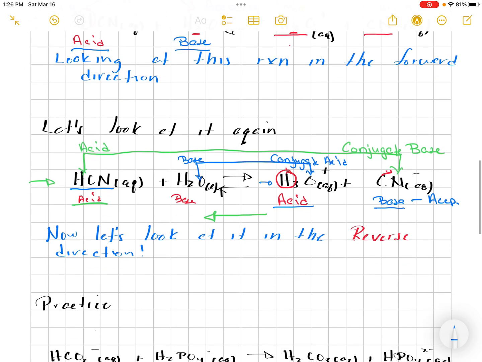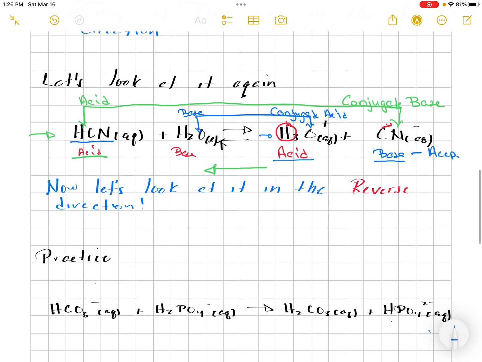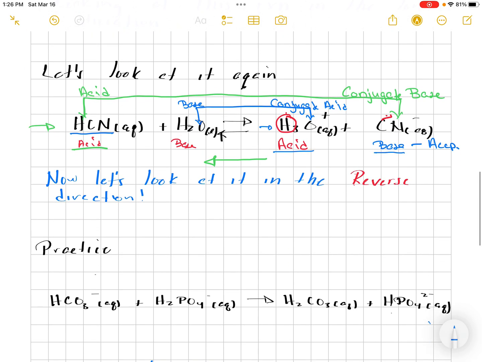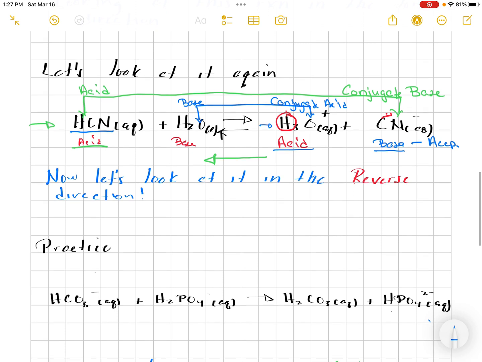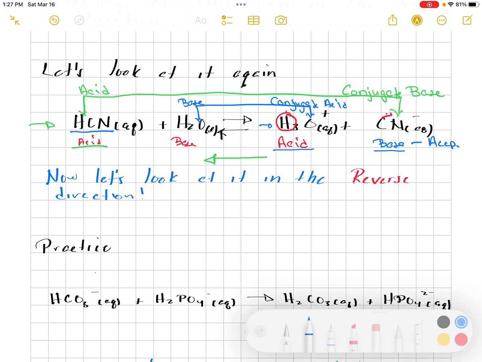Okay, so let's take a look at another reaction and let's practice a little bit. Right now, we can see that we have our carbonic acid, or hydrogen carbonate, reacting with dihydrogen phosphate. When we look at the products, it makes it a little bit easier to see which one is doing the donating and which one is doing the accepting. So let's take a look at the number of hydrogens. I'm going to underline these so we can do a little bit better.